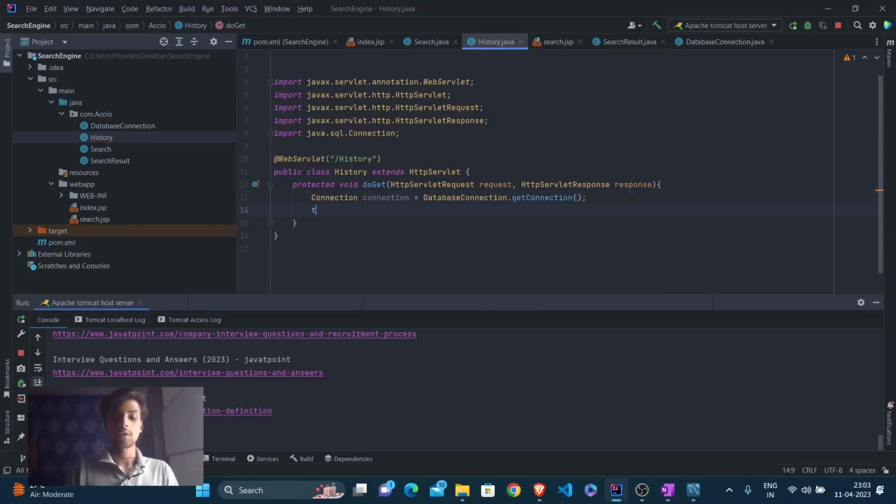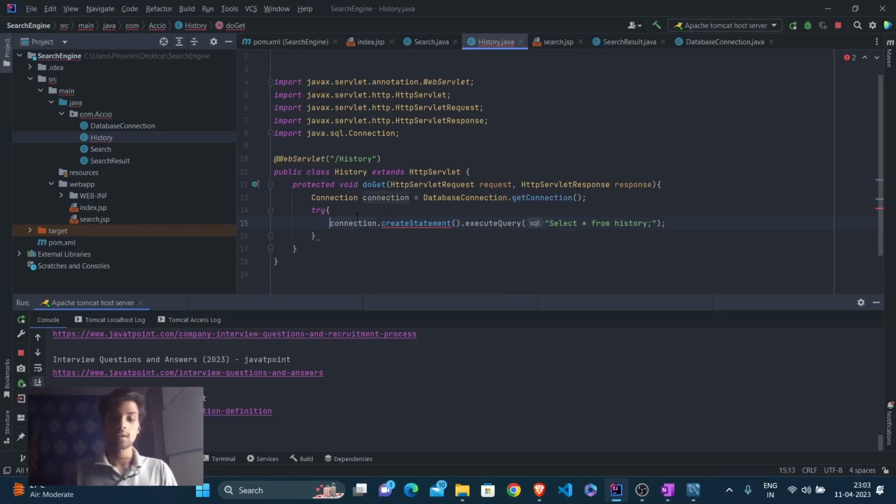After that, add a try catch block. And here we need to run a command connection dot create statement dot execute query. Inside the query, I need a select star from history. I want to select all of the values from the history table. That is the command I want to run.